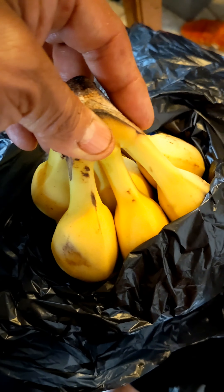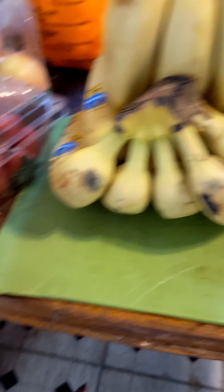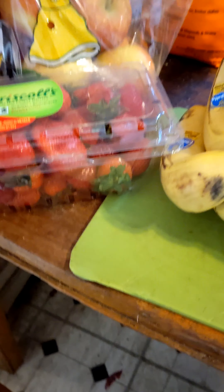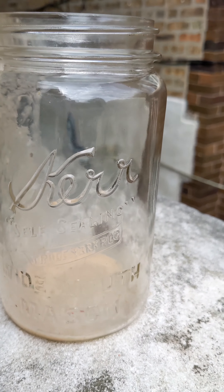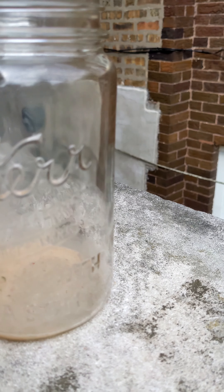And then I got these for another dollar — another six. So 14 bananas for two dollars. We got the 14 bananas for two dollars, strawberries for a dollar, apples for two bucks. I'm gonna put this in a smoothie. Let's go. We're back at it again — I re-blended it.